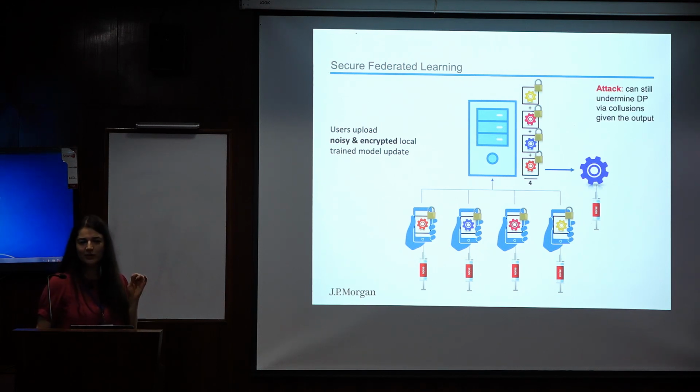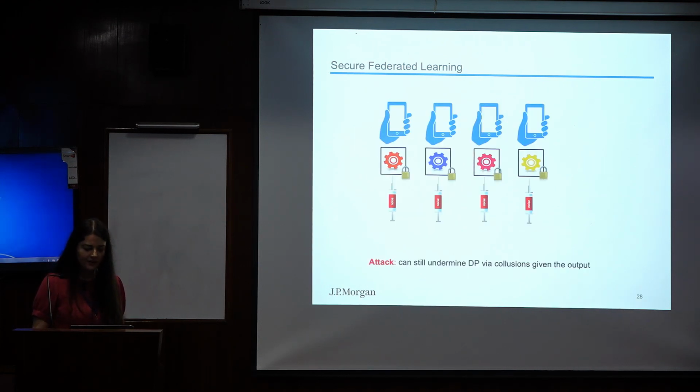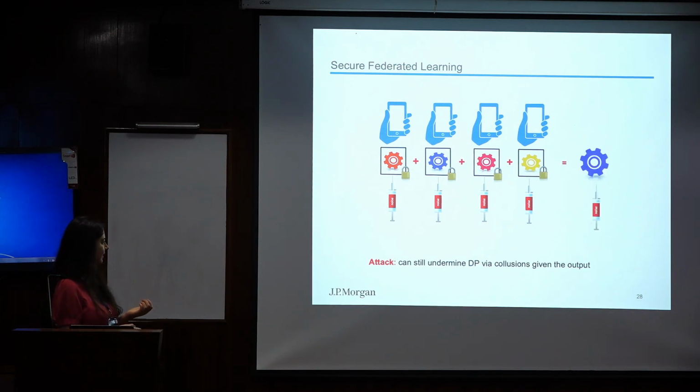Okay? So let's see now. What is the type of attack that you can have here? So we reduced the set of attacks, but let's see what attacks still remain. So now, if the three parties come together, they can find this party's weight plus the noise that this party added. So let's say, again, the example for the ages that we had. Let's say I'm here, and I'm 30 years old, but you don't see that I'm 30, you see 30 plus some noise because I added noise to my weight, right? So let's say this noise shows that I'm between 20 and 40, as an example. So it says that I'm 35 or something like that. So you cannot really come close to my age because there's this noise over there, okay?